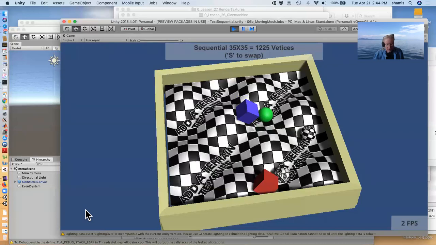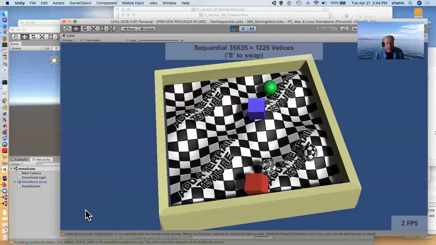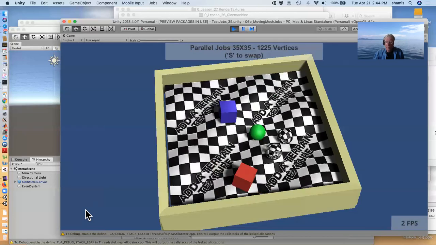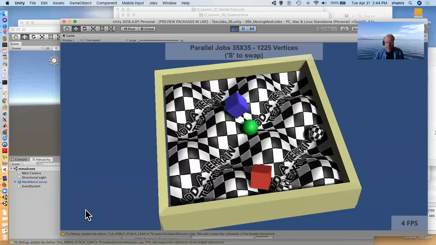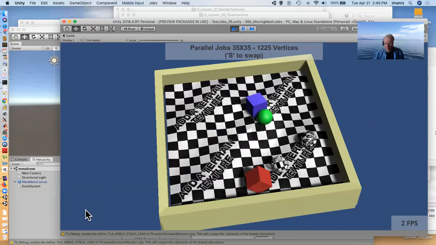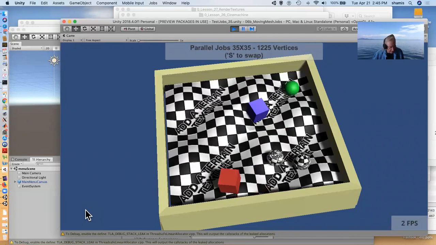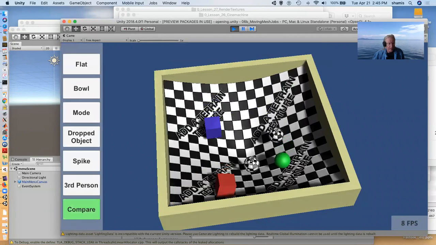One of the things that I'll also do with the physics is use the new jobs system that is threaded. Unfortunately, in Zoom, it doesn't pick up as fast as I would have liked it to.